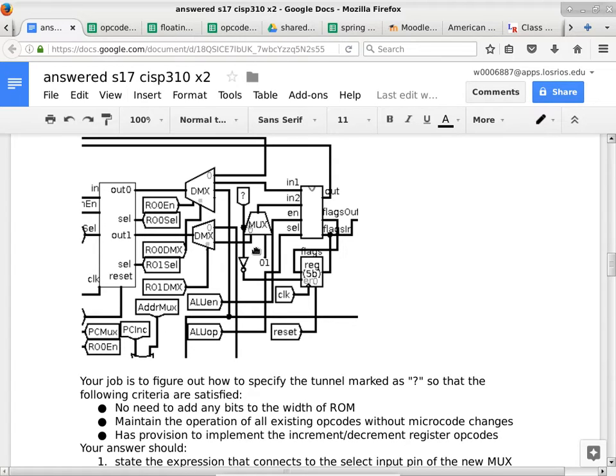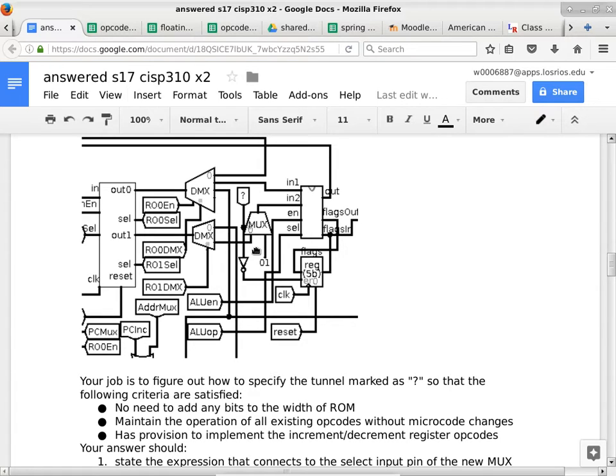What about the flags register? The flags register with current instructions is supposed to be updated every single time the ALU is enabled, right? But every time the ALU is enabled, register output 1 demux is also guaranteed to be a 1. So if this thing is a 0, this is guaranteed to be a 1.